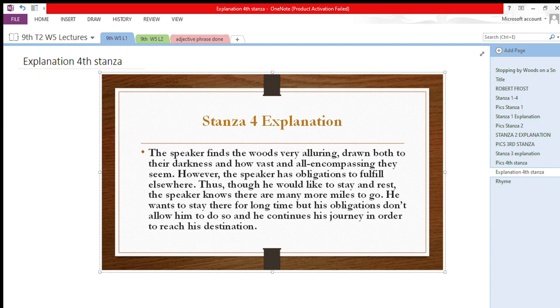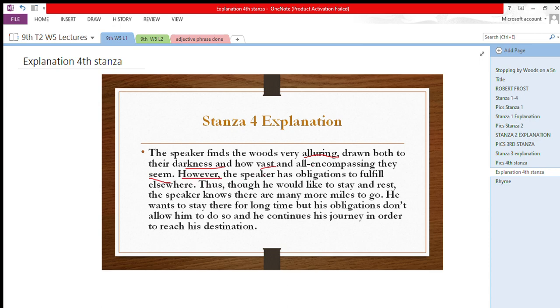He is completely mesmerized. He is completely captivated by the beauty of the woods, the beauty of that beautiful scene. Both their darkness and their vastness, they are all encompassed by the beauty and silence. Now, the woods are lovely, alluring me. They are lovely, they are magnificent, vast and deep, they are very deep.